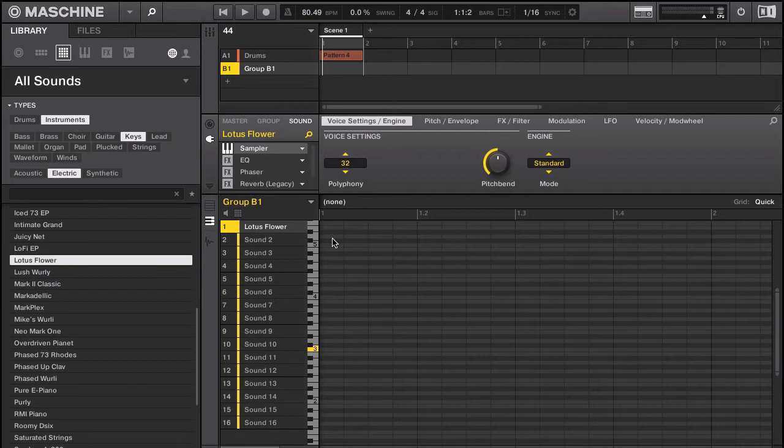Once you're locked into keyboard mode with the 16 levels, you're gonna press pad mode, and then under chord mode, you're gonna scroll on over to the chord set. Typically I start with minor chord just because that vibe sort of fits with whatever I want to work with.